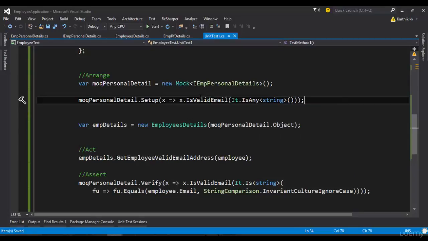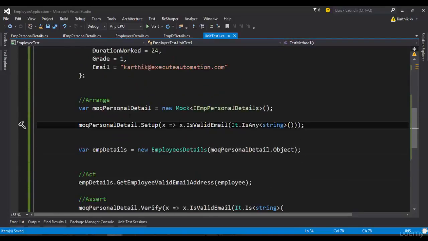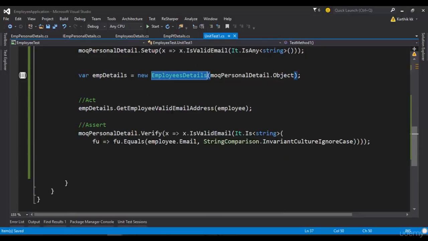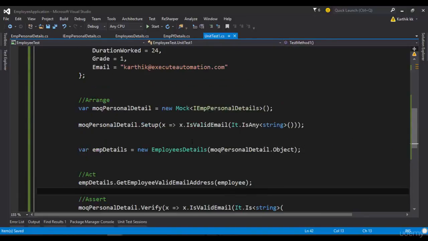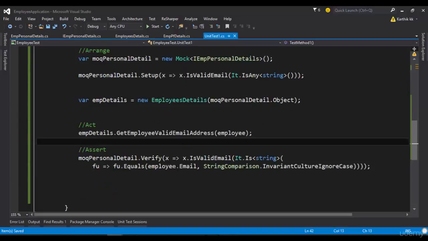Now to recollect, we have arranged our mock personal details, and passed that object to the employee details class, and we are trying to verify if the is valid email method is actually getting employee.email as the parameter or argument rather than something else. We also need to know that the value we're passing is of type string. That's why we are doing a setup here, and also checking it.